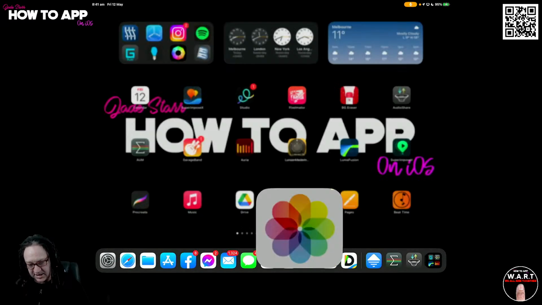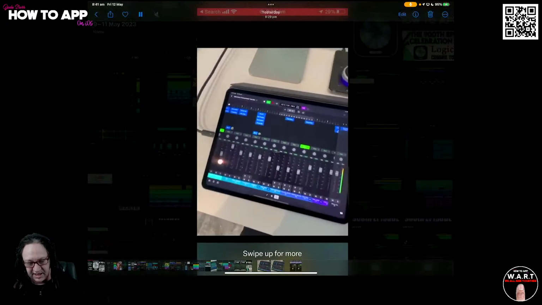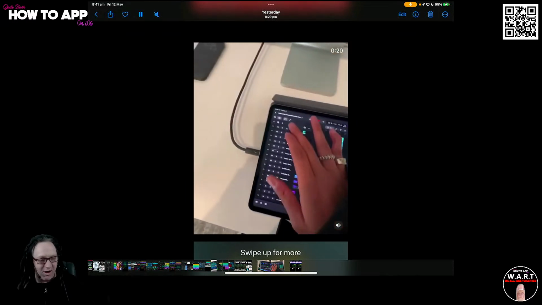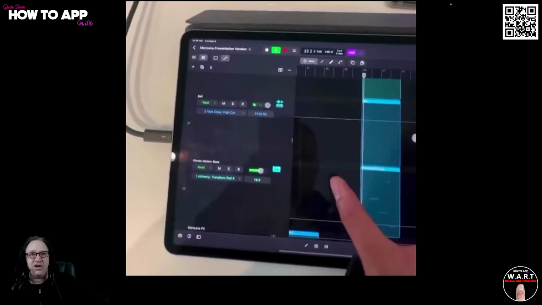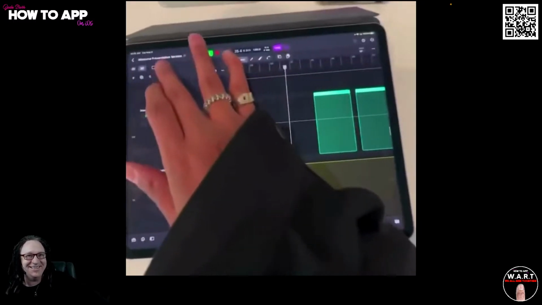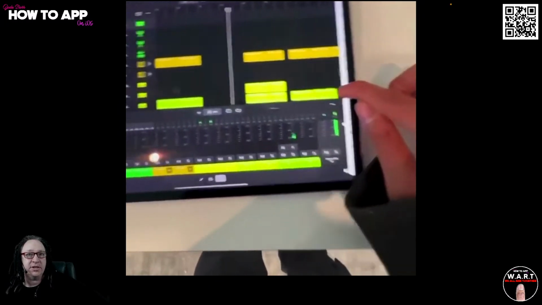And let's take a look at this that I saw last night. Very interesting. I'm going to have to turn down the sound because I don't want to get a copyright claim. But this popped up in my feed yesterday. Would you look at that? That's Logic in the wild. There it is on iPad being used. It exists. Look at that in all its glory. Look at that.